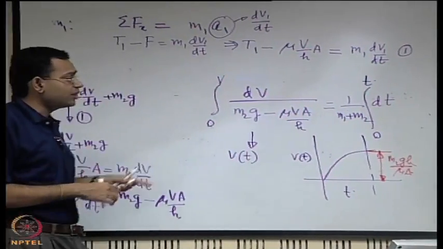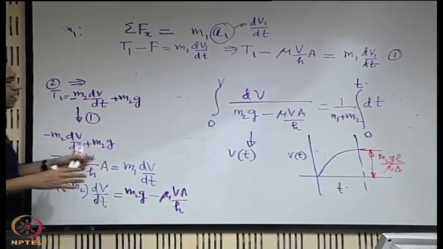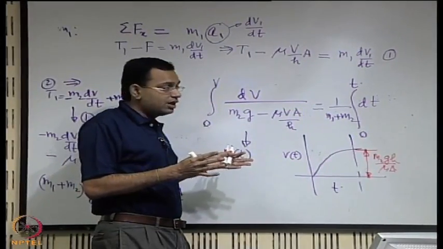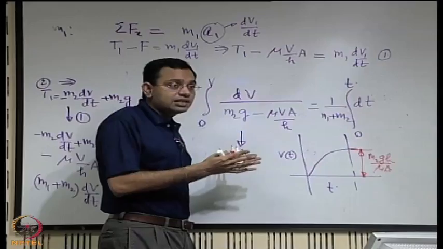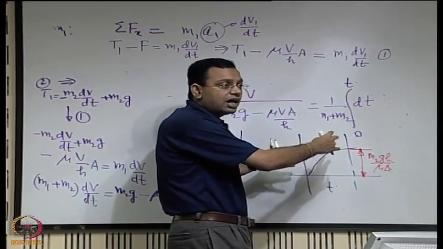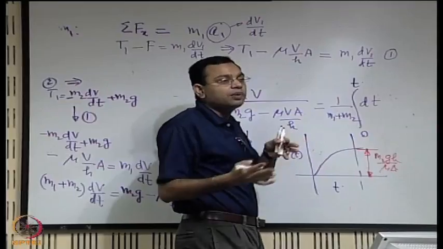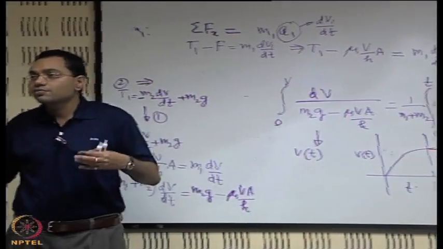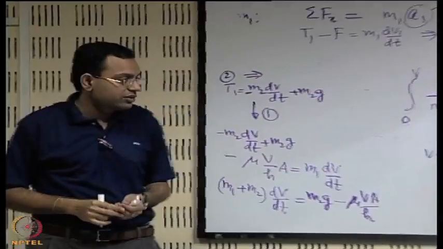So whenever we work out a problem, it is important that we also try to get a physical feel of what is happening, try to formulate it in terms of the physical feel, try to get a sketch maybe of what the variation is, and then it will be so easy to interpret whatever results you are getting, whether they are correct or not, or whether they have some physical sense or not.